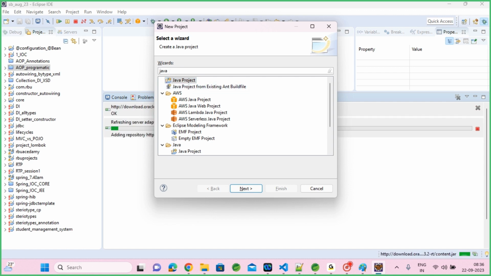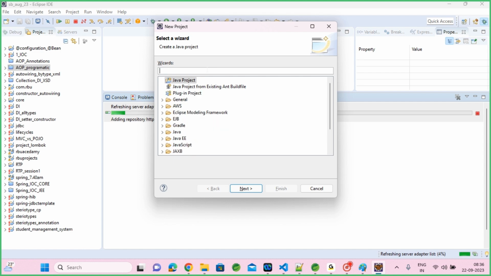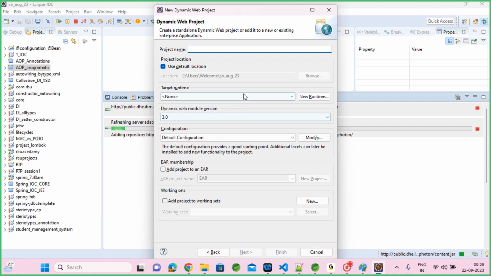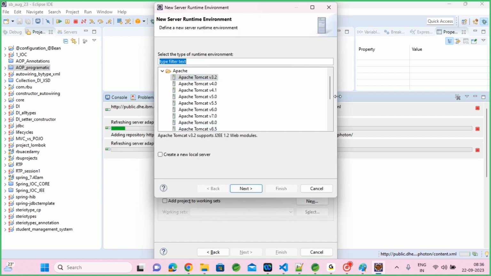Simple Java project, because in the core Java approach we did all the examples with a main method. Now I want to see an end-to-end use case, so a simple core Java application is not sufficient. Now I need to create a web project. A web project needs Tomcat here, so you need to download Tomcat and configure it here. So, your project name, new runtime I need. How do I install this directly?